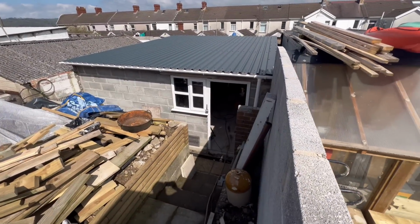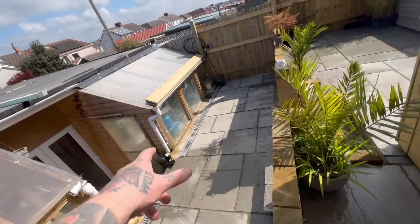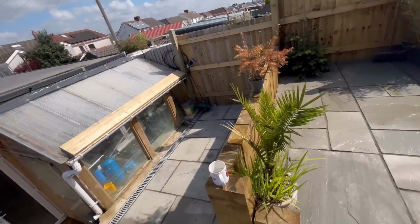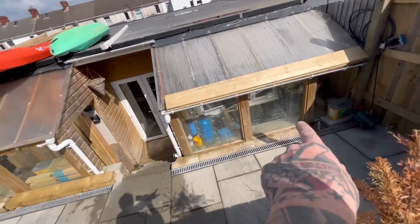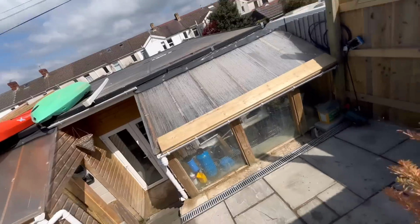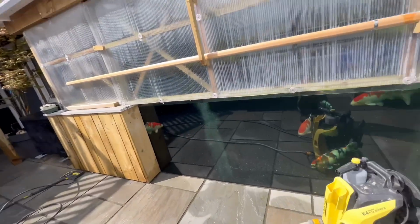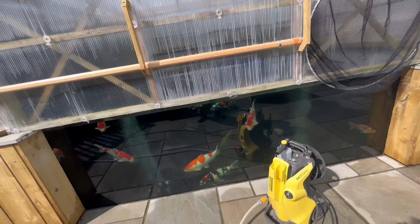Got my sister doing some work in the shed there. But I'm going to jet wash this now. What I might do is go down and get my sleepers to go across there. And I think I'm going to clean these windows. Just jet wash everything. Just try to clean everything because it is absolutely hanging. I'm going to open this in a minute now. Jet wash this off as well.